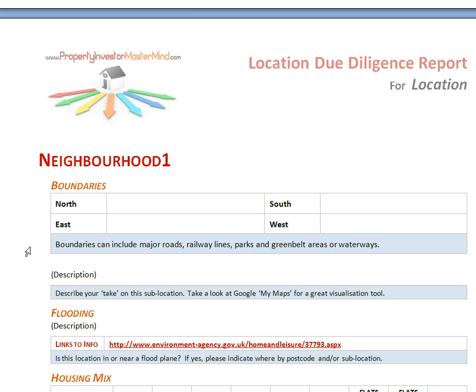Okay, so you should be able to walk across the neighbourhood in, I don't know, 10, 15, maybe 20 minutes at most. 20 minutes is 0.7 of a mile, so that would take you out to close on a mile diameter. That's almost too big. That's about the maximum. And within that neighbourhood, you need to know everything about it. Identify where the shops are, where the pubs are, what type of housing is in the neighbourhood. We'll come on to this as we scroll down the information I want to know about the neighbourhood. And within a location, you should have 4 or 5 neighbourhoods.